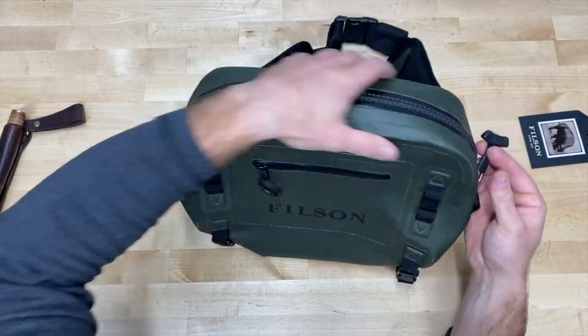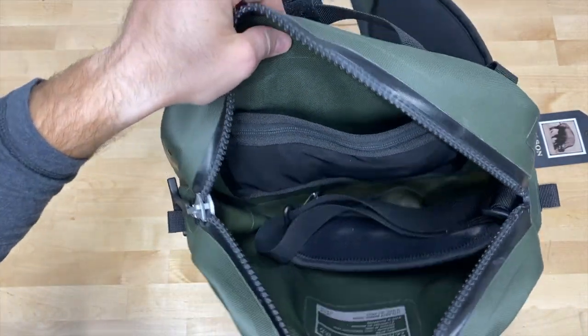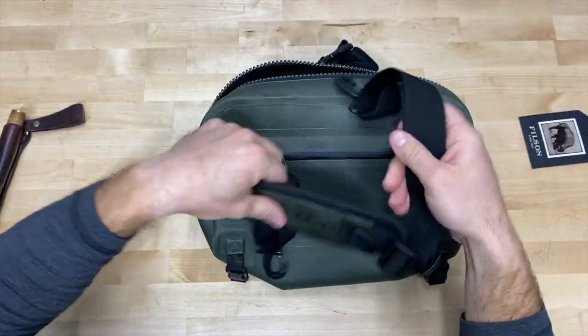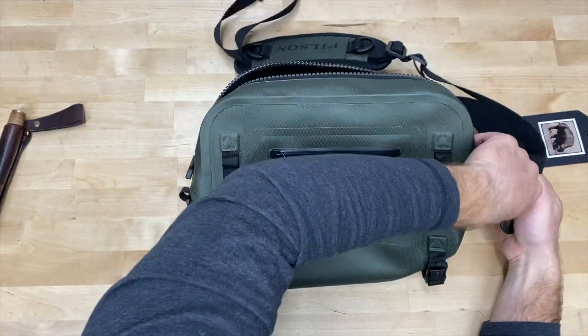Now, going to the inside, there you go. Here's the Filson nylon separate adjustable sling style strap. We'll put that on there.